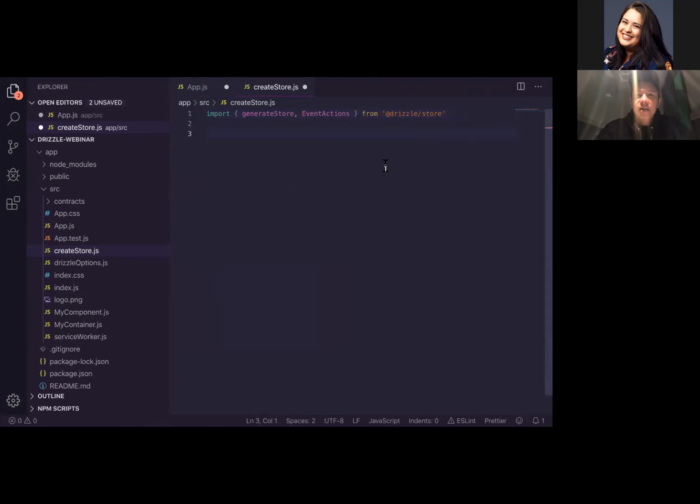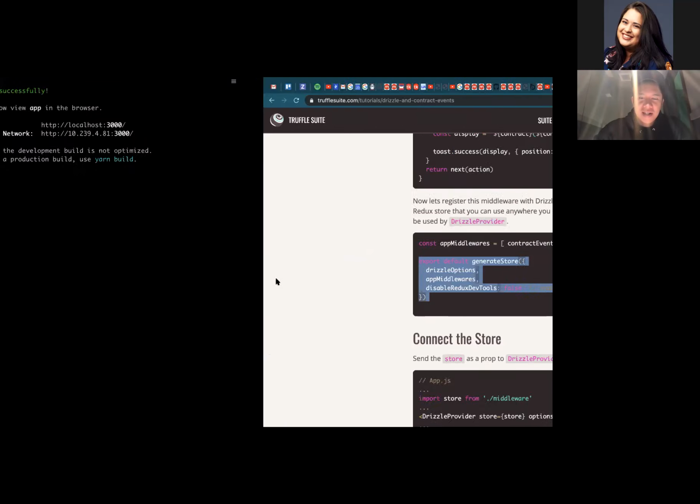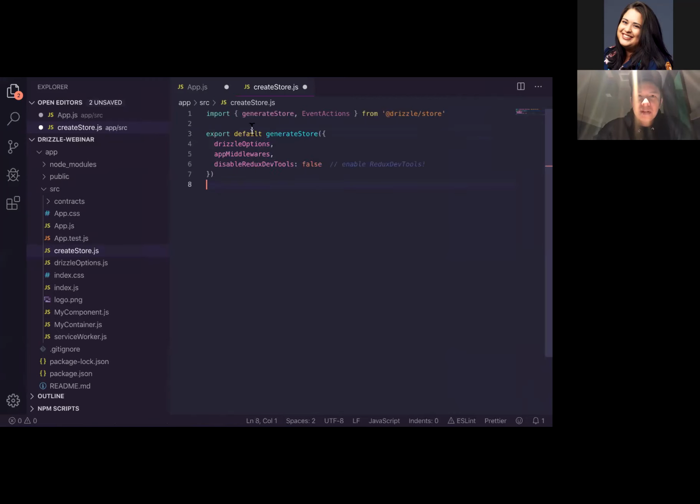Cool. Once we have that, we want to return, basically. I'll copy and paste this here, but I will talk about what it is in a second. We want to generate the store and then export it so that we can use it in our app.js.